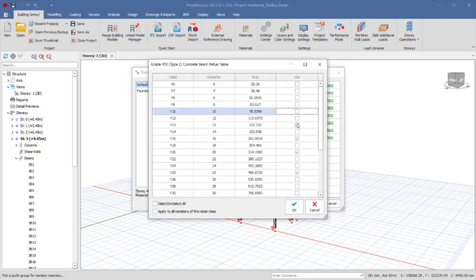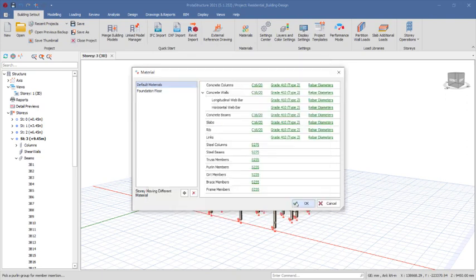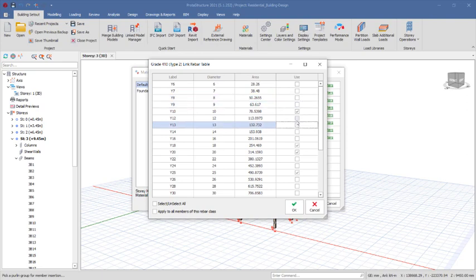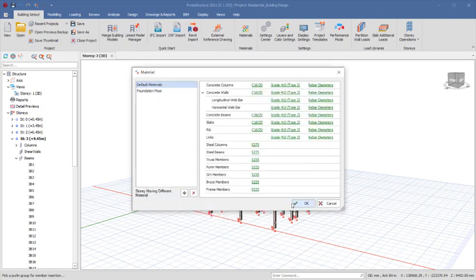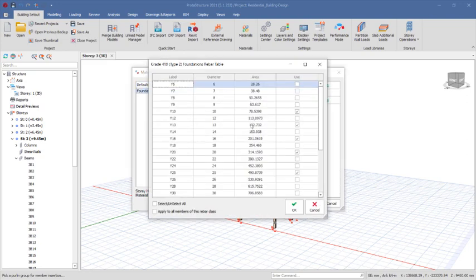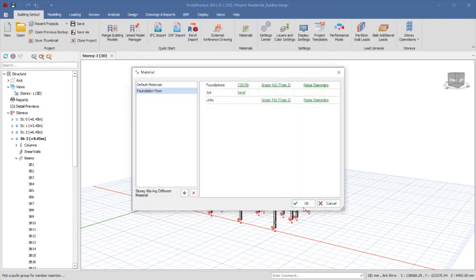For the beams, we will also use 16 right there, 20, 25, object 32. Click on the OK options. For the links, we uncheck 8 and 9, and we'll be using 10 and 12. Right here, I'm gonna check the rest of these ones just like this. Uncheck this, click on the OK options. Since we already have walls in this structure, we don't need the rebars editing. Let's come over to foundations, click here, and then for the foundations, we have 12, we have 16, we have 20, and we have 25 right there. Then you have to remove 32. Click on the OK. OK again.